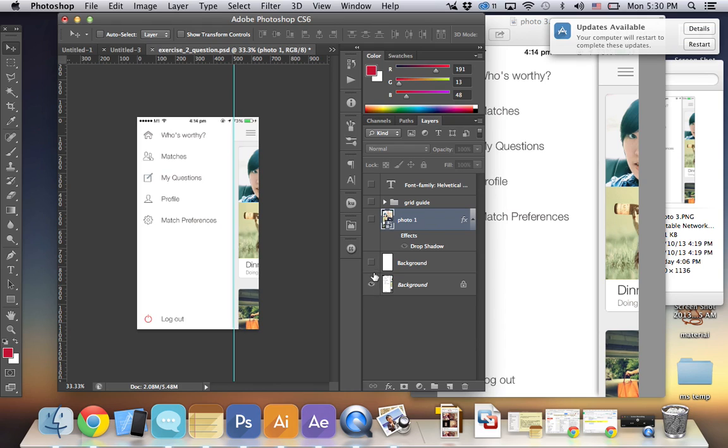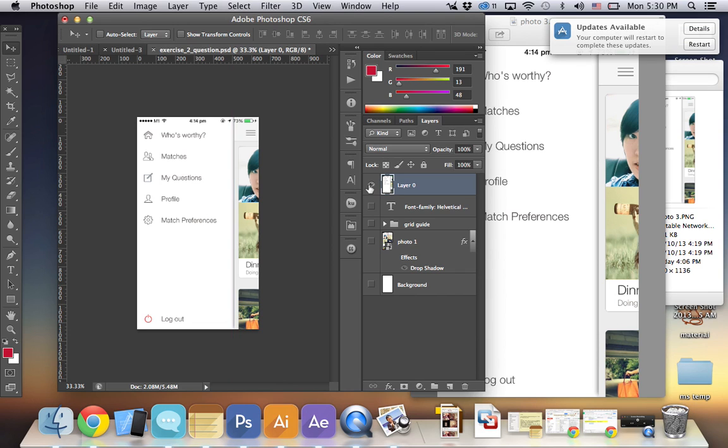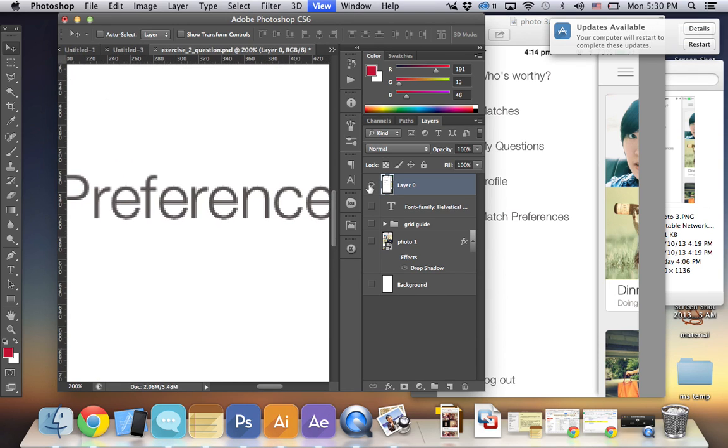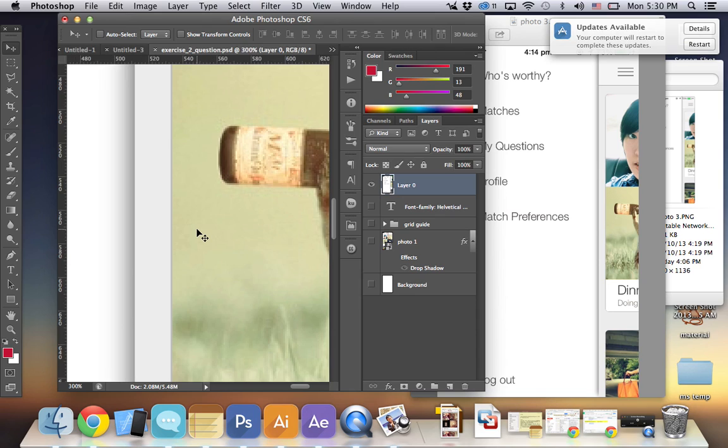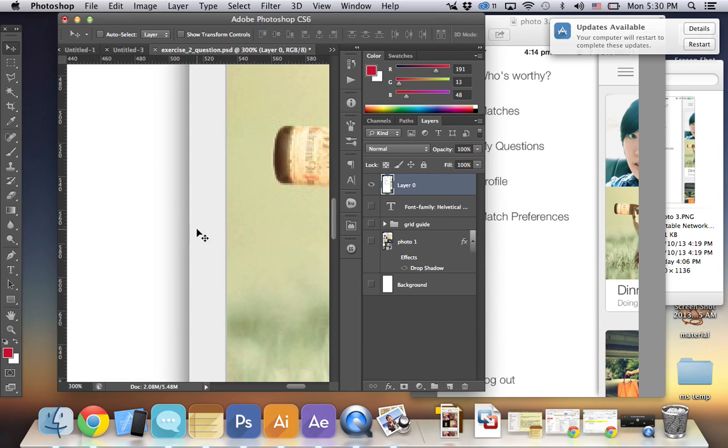This is the file I want to do. I put it to the top so that I can see clearly. Then I zoom in to here.